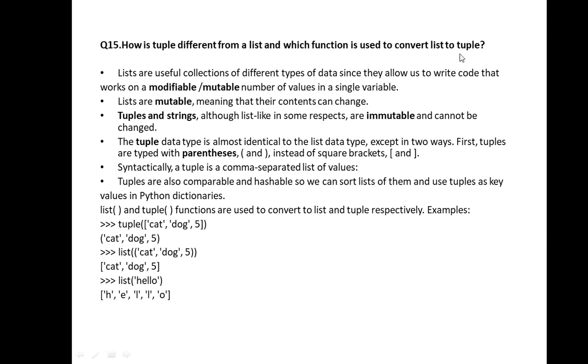Coming to the next question, how do you convert list to tuples or tuples to list? Very simple. See this example here. I have created a list. I am converting it to tuple by enclosing within parentheses and writing a tuple before that. So you can see it is converted to a tuple.